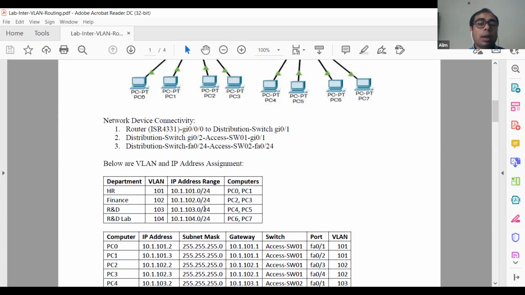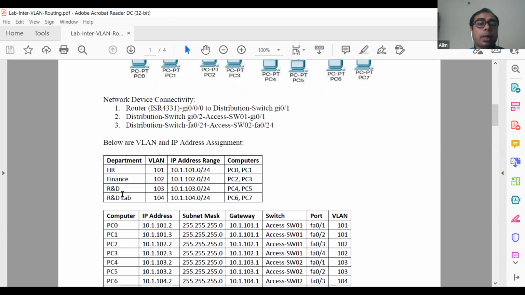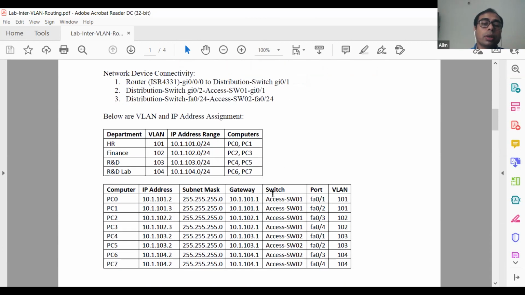So we have planned different VLANs for different departments. For example, you assign 101 for HR and IP address 10.1.100.01, for example. And the HR department has 2 computers for testing. This is 0 and 1, and 2, 3 for finance, and so on.